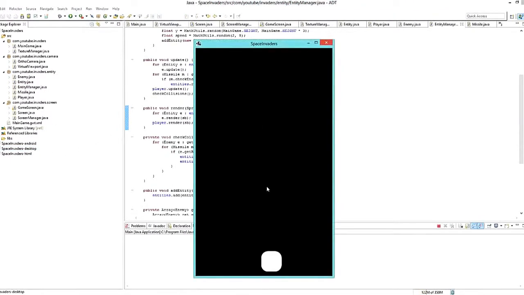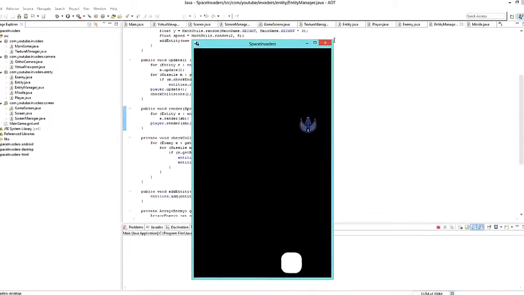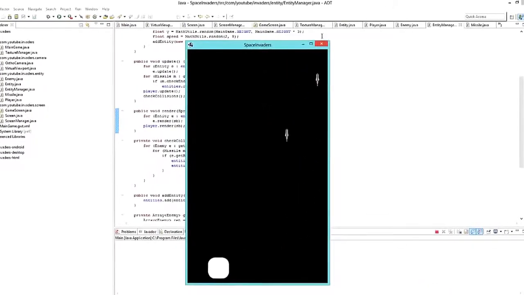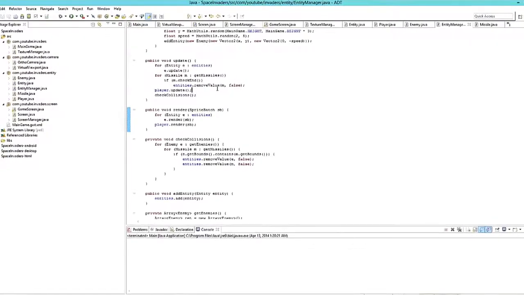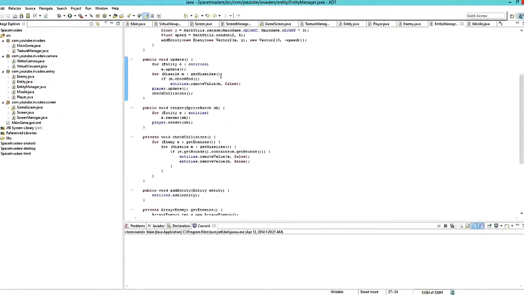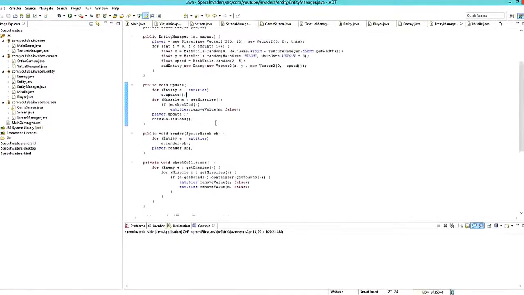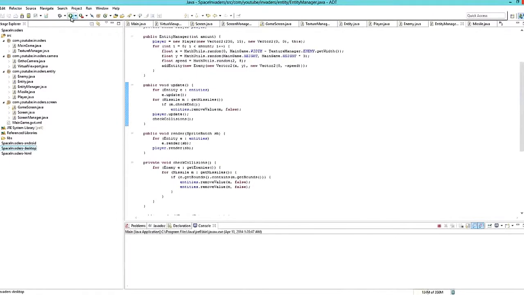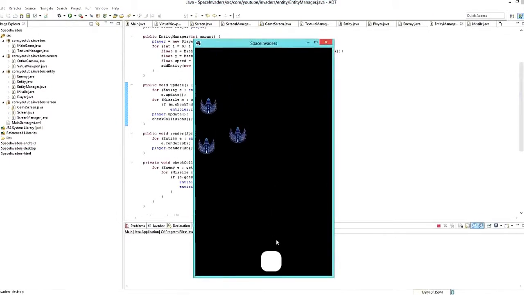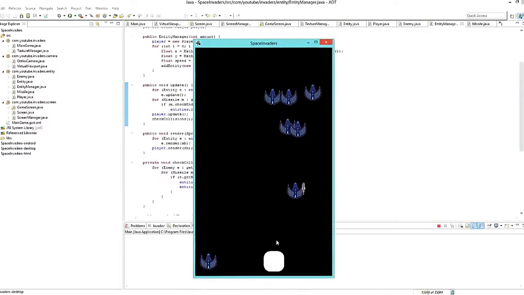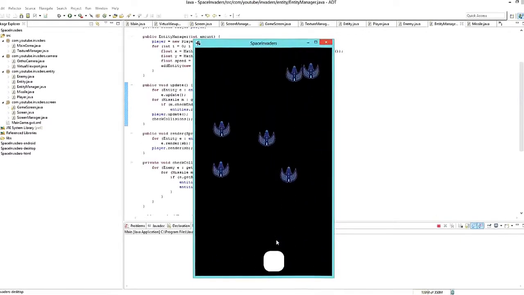Let's see. Boom. There we go. So it's going to be pretty precise, of course. Alright, let me double check something, because it looks like the bounding box of the actual entity is a little bit off. I don't know if you guys can tell or not. But when we collide, it looks like it's a little off. See how it kind of hits the top and then explodes? Boom. Boom.